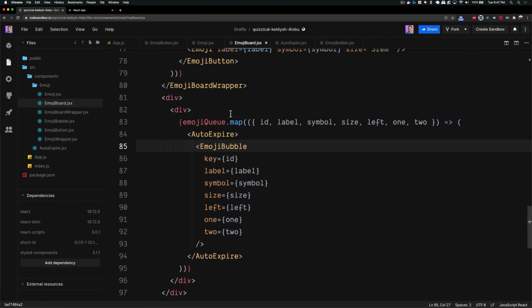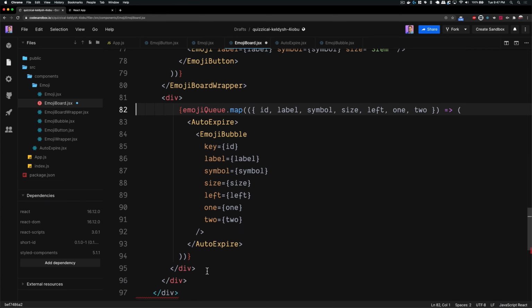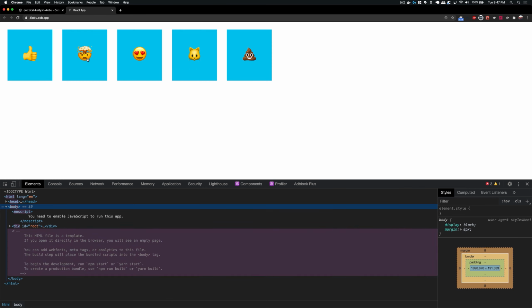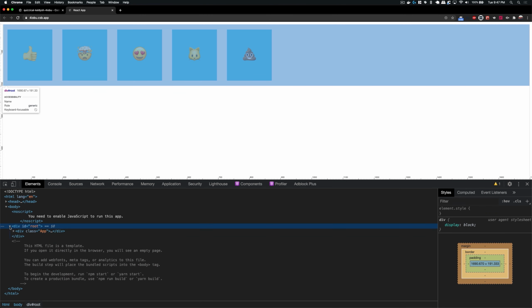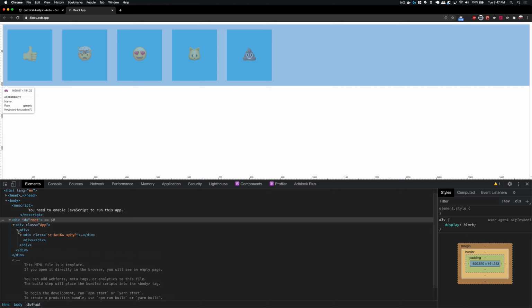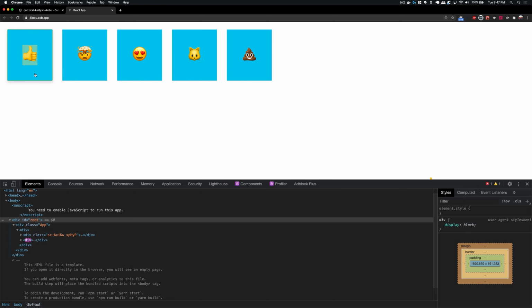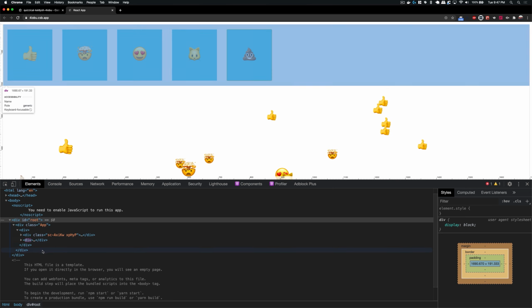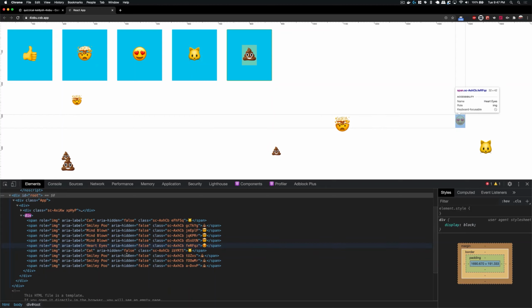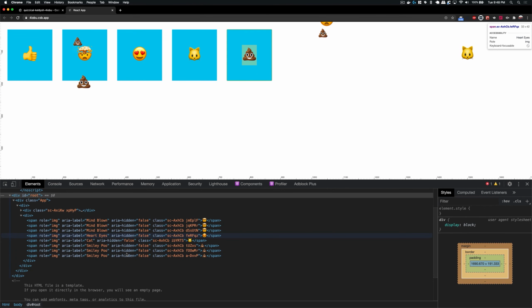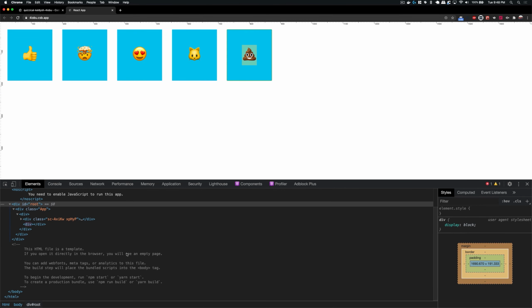Okay. And it looked like when I was looking at the original one, I don't need to wrap this with an extra div. So get rid of that div that I added. Let's come back to our React app. Let's go ahead and just refresh, make sure everything's good. Come back into our root app, into our div. And if we click here, you'll see down here that items are being added. But after 6 seconds, they should also be deleted. So make sure that works. Boom, everything's deleted. Our AutoExpire component works.